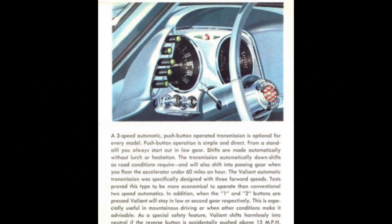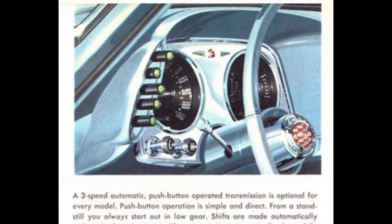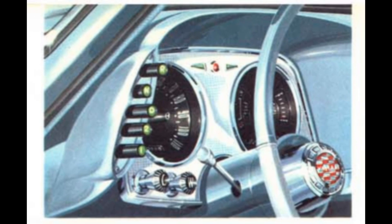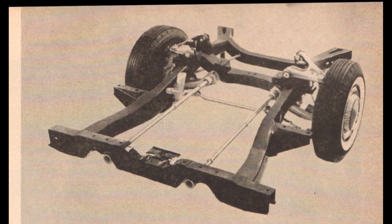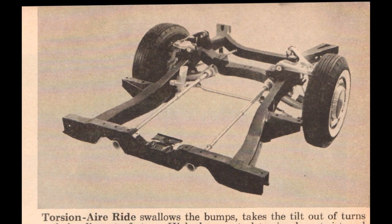The instrument panel was simple and sensible. Controls are logically placed. Instrument faces are recessed in twin dials and easily seen through the steering wheel — speedometer and odometer on the left; temperature, oil, fuel, and ammeter on the right. A special version of Chrysler's torsion air front suspension was designed for Valiant, and along with the asymmetrical leaf-type rear spring, this combination provided a superbly controlled ride that handled well and had outstanding maneuverability.